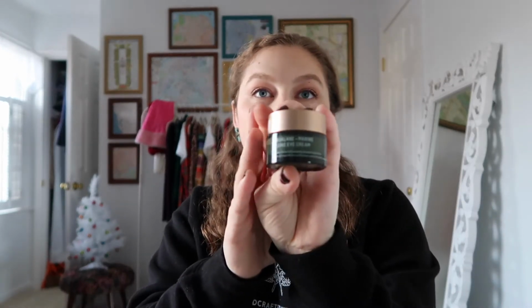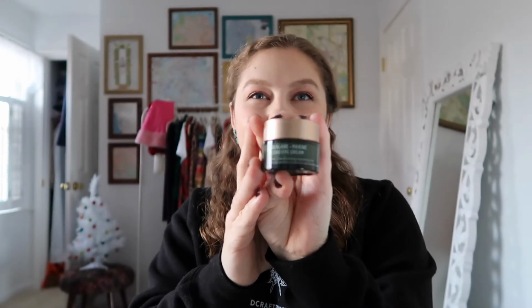Anything moving forward, I have been Googling intensely to see if it's worth putting on my face, and if not, it goes straight into the body care pile or to a friend if it's something I think a friend would want. But this I love so far. I'm liking this. If I look this up and the ingredients are pretty good, once I run out of the ones that have come in my subscription boxes, I would probably repurchase this one.